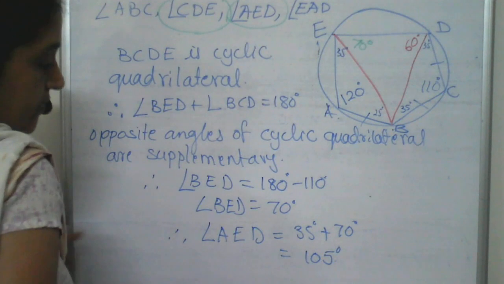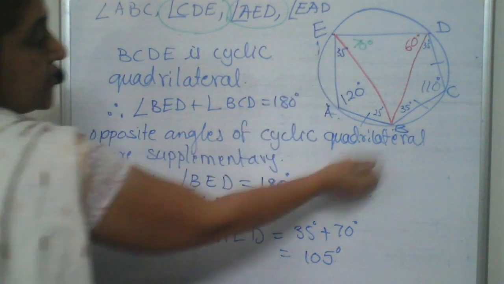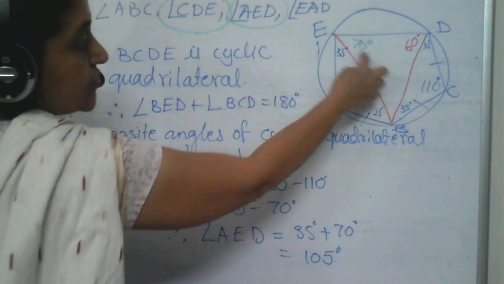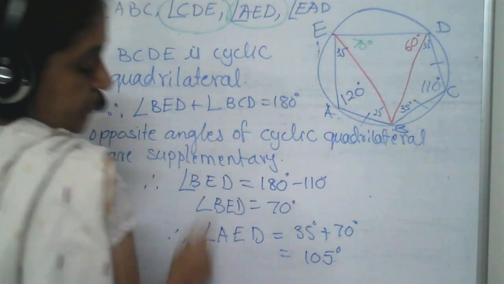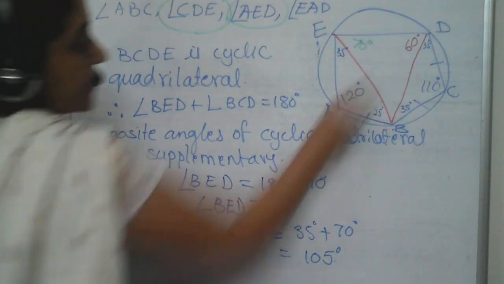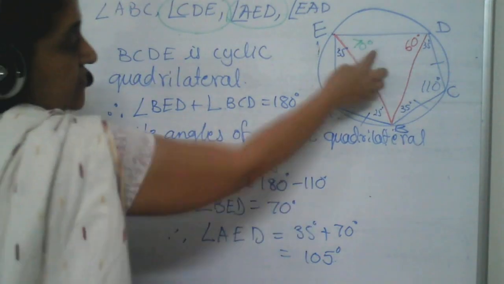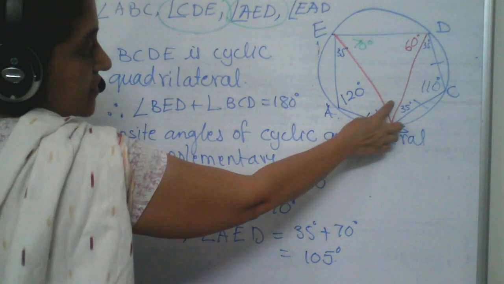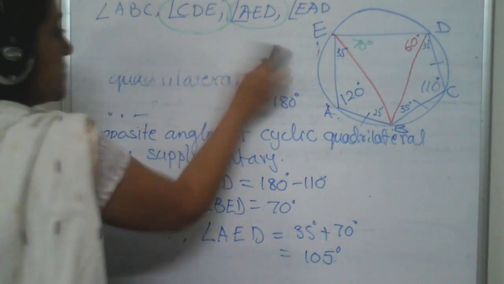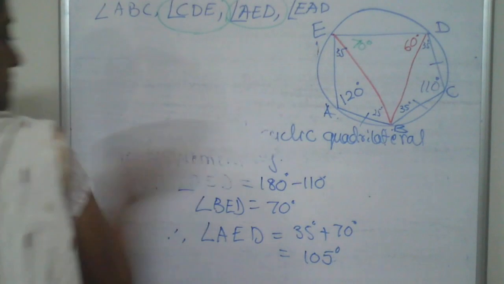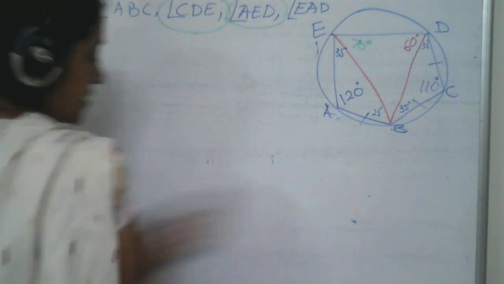Okay. Now, after finding this 105 as the E angle, I need to find this angle. You know, by angle sum property of triangle, it is going to be 50. Why? 60 plus 70 is 130. 180 minus 130, it's going to be 50. Okay. So let's finish this and come to the last point after finding the angle ABC.